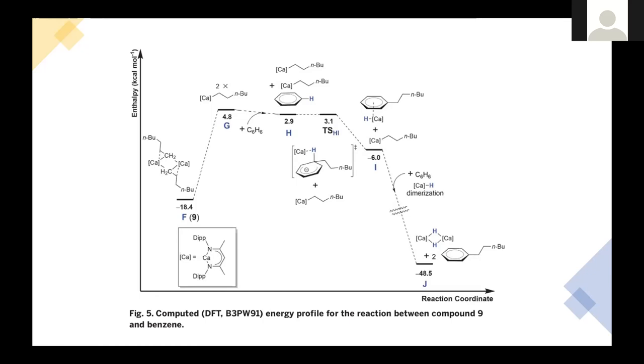All of this, it turns out, they used DFT, which is the program that we got to use for a couple of weeks, density functional theory. They used that to draw out this whole potential energy surface. And they found that a lot of it has to do with the monomerization and redimerization of the bidentate calcium hydrido complex. Because of that, there's a reformation of the calcium hydrido complex, which could possibly lead to catalysis, which is the reformation of the catalyst. And that's about it. I think I might have messed up there, but I think we're good.